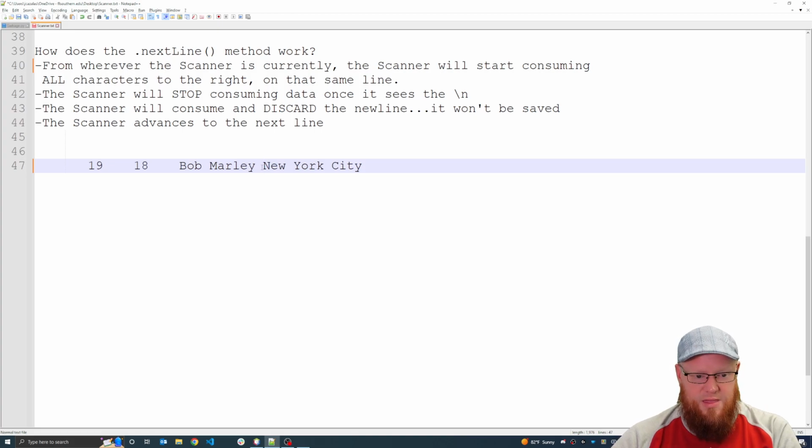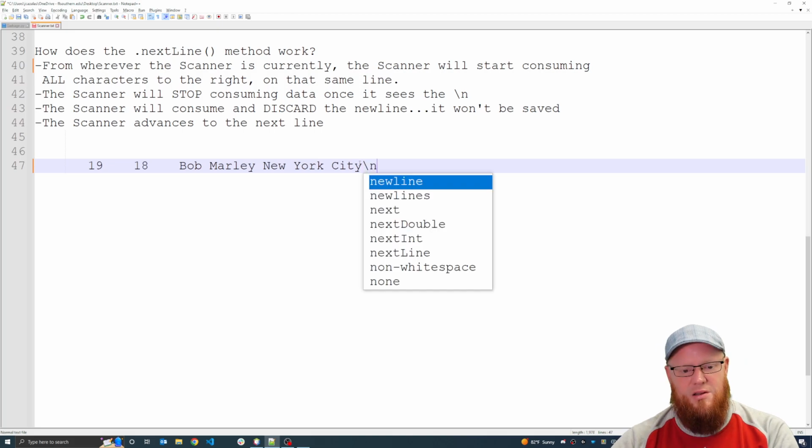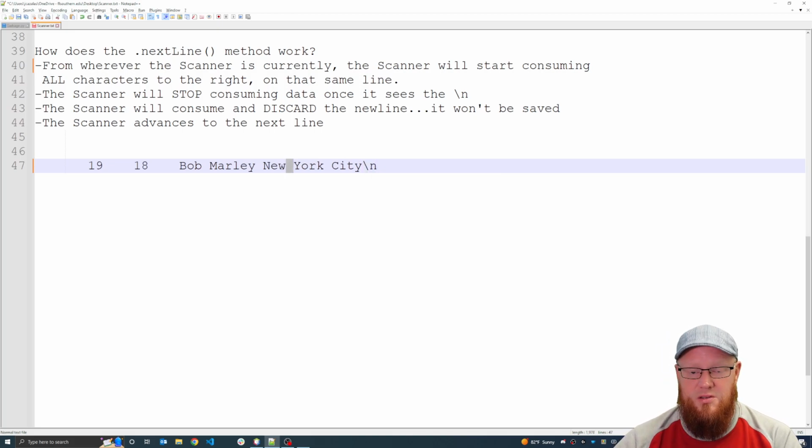Let's say the scanner's right there, and we did a next line. Well, what's going to happen? It's going to scan everything to the right, and it'll keep scanning until it sees a new line. So it's not going to stop when it sees a space or a tab. It'll keep on scanning everything until it sees a new line.